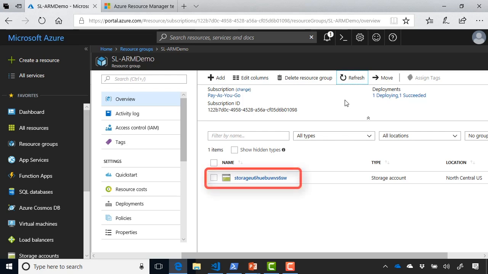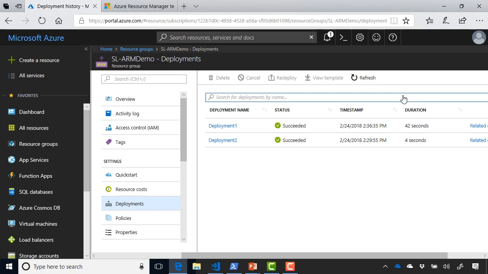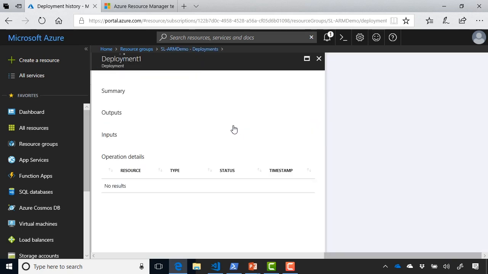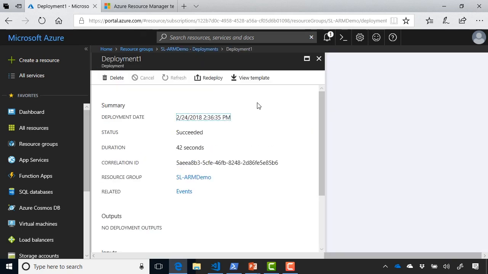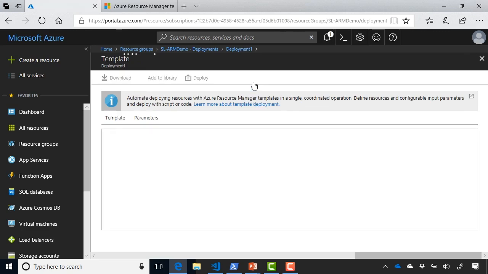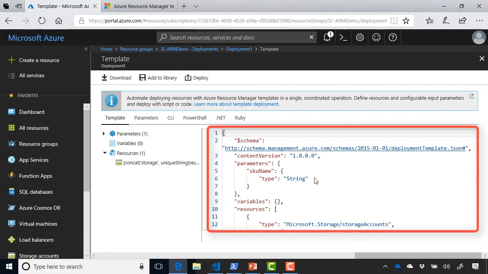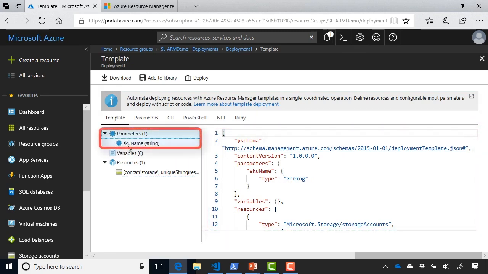We can see that our storage account has appeared with the same name because it's still using that unique string with the resource ID, combined with, if we go into deployments, we can look through here and look at deployment 1 again, and we can see our template and look at everything that was inside our ARM template, as well as look on the left under parameters. We can expand that out and see that we used the parameters file and we included the SKU name that way. And hopefully that gives you a good background on ARM templates.